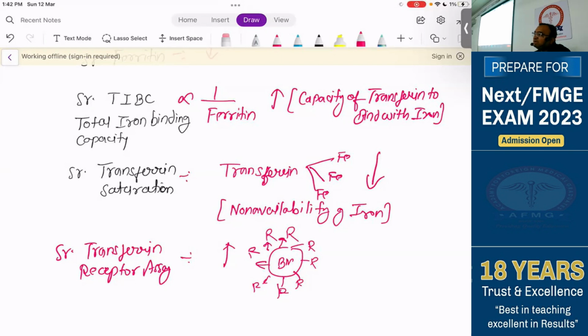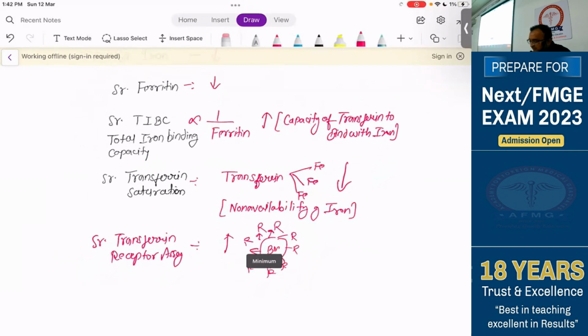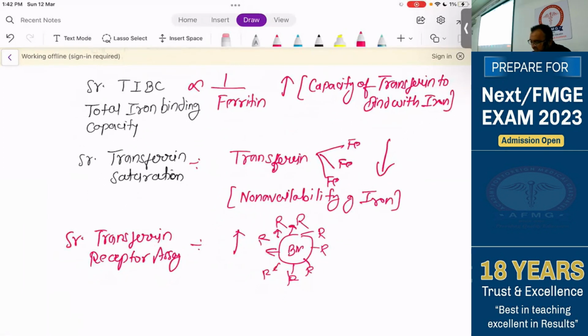So usually blood में आपको रिसेप्टर नहीं मिलेगा. रिसेप्टर कब मिलेगा? जब ये सेल के ऊपर से लीक करेगा। सेल के ऊपर से ब्लड में कब लीक करेगा? जब ये किसी सेल के ऊपर ज्यादा होगा. So that's why serum transferrin receptors will increase as a compensation for increased transferrin capacity. So that is a very important test: transferrin receptor will be increased.